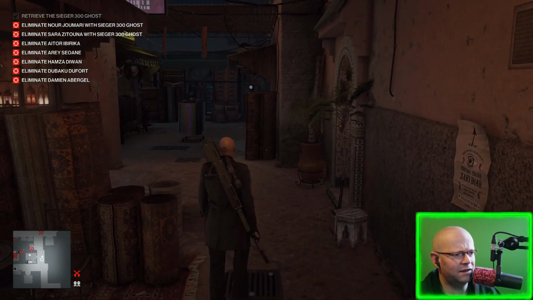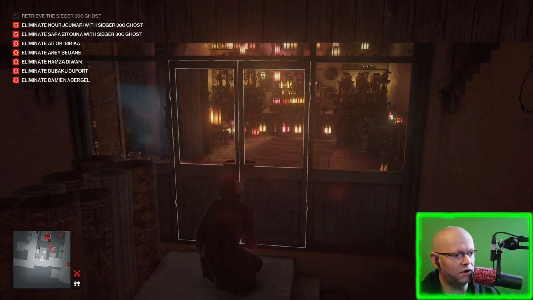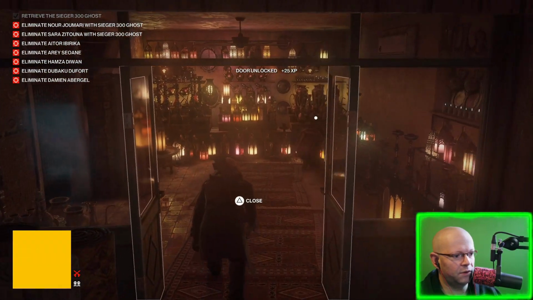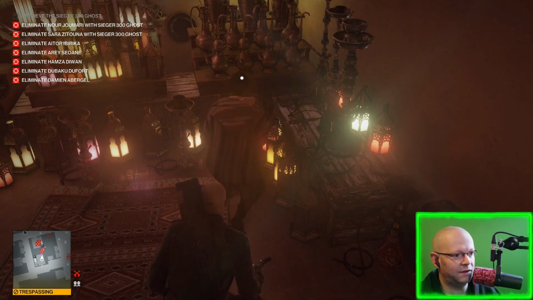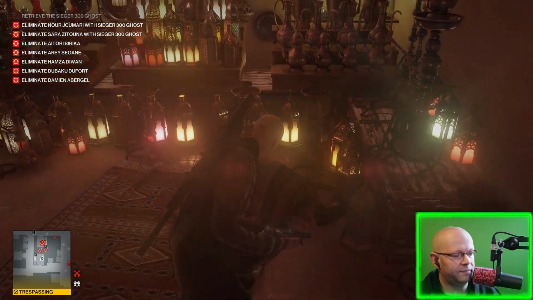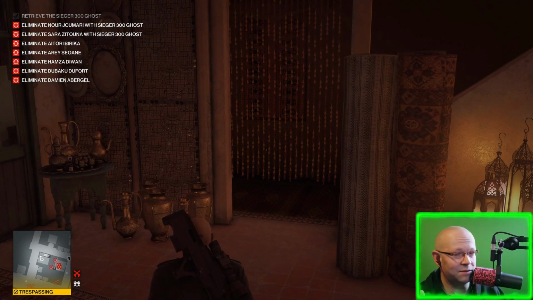Look out for that guy. He's never been a problem. Now we're going to go in. We picked up the key already. Go ahead and unlock the door. You don't have to take this guy out, but he's been a thorn in my side before. Make sure it says eliminate. Remember, if you go in loud or something happens, you got to be able to anticipate, right?